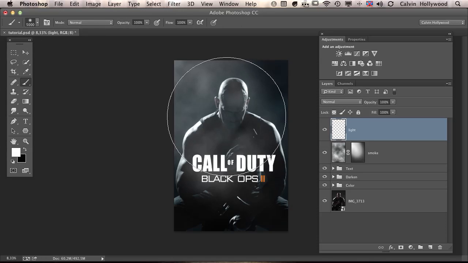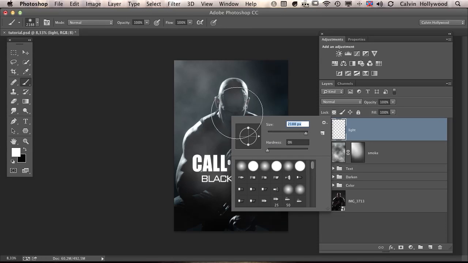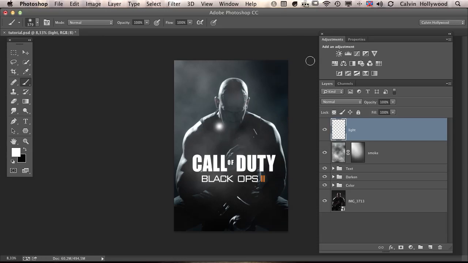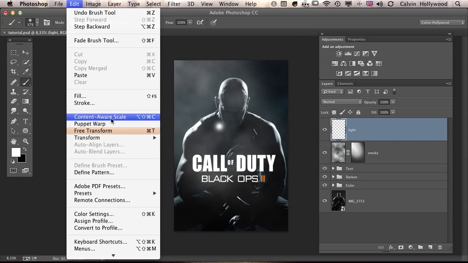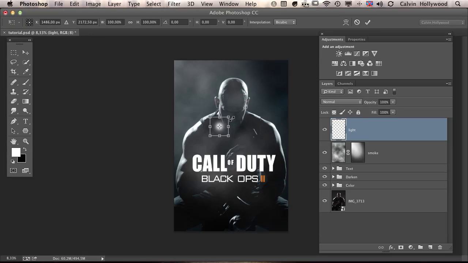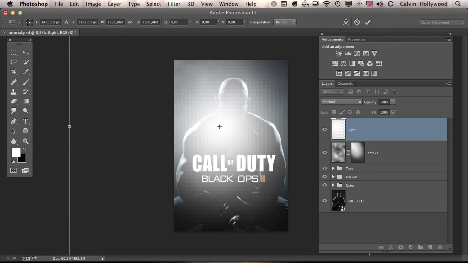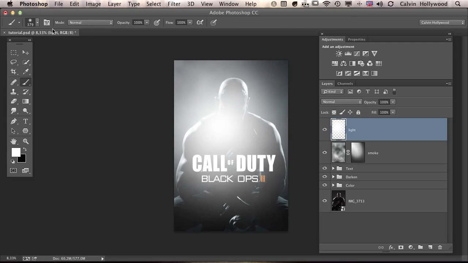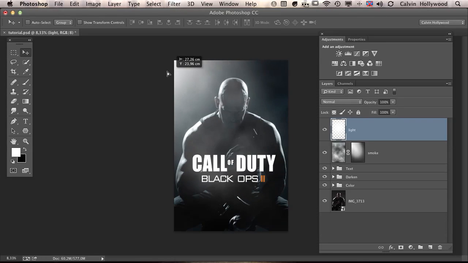Let's delete this layer, create another blank layer, let's call that light. Choose your brush, but this time make a small dot right in the center of the image, right here, just a small dot, click. And now choose Edit, Free Transform, and press your Shift and your Alt key and make this light very, very big. By the way, this looks interesting too, but I like to have the light source in the top left corner. And now just move it to the top left corner. And now you can see, you can move your light, and this is something I love.